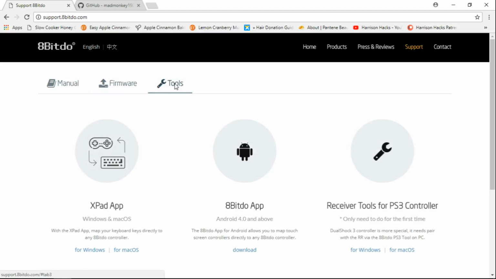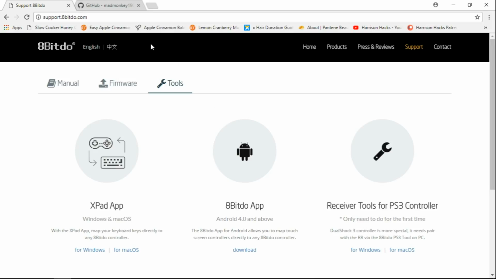And a quick little thing here, if anyone's not familiar with this, if you click the tools on the 8bitdo website, there's a receiver tool for the PS3 controller, and what that does is sync your PS3 controller to a retro receiver. So you could potentially use your PS3 controller, and this is what I do for my PC. I actually connect my PS3 controller Bluetooth through my 8bitdo NES Classic receiver through USB. But you could also use it on the NES Classic, the SNES Classic, the Super Famicom Classic, and so on. So you can get it for Windows or Mac. Just a really cool little tool, very easy to do, simple to follow.